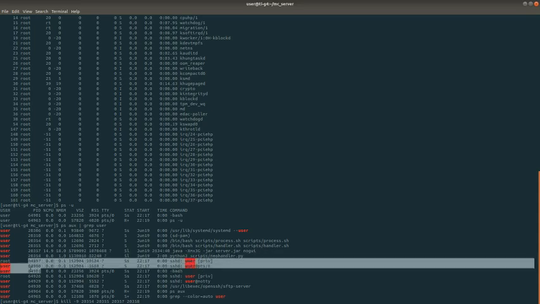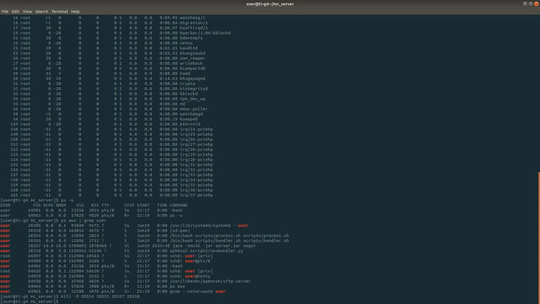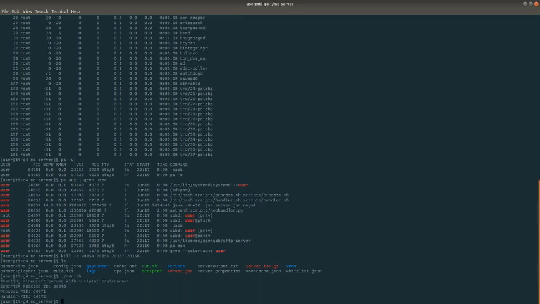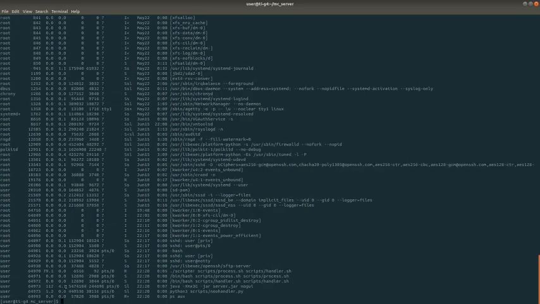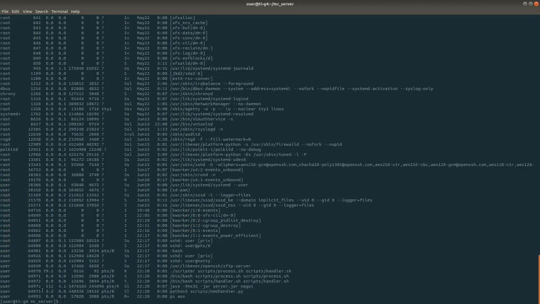Also, so many processes. Alright, whatever. So Minecraft server's down. Run. 4970. Yeah, okay. Looks good to me.